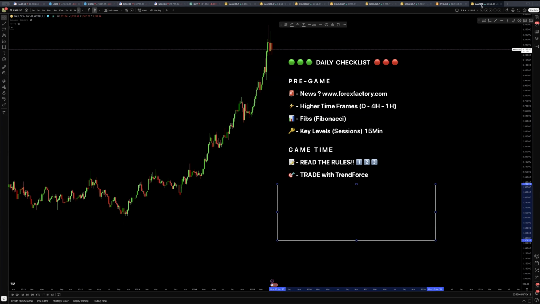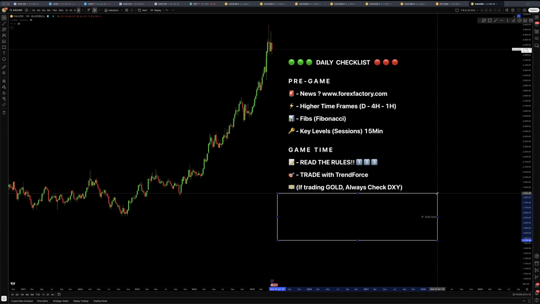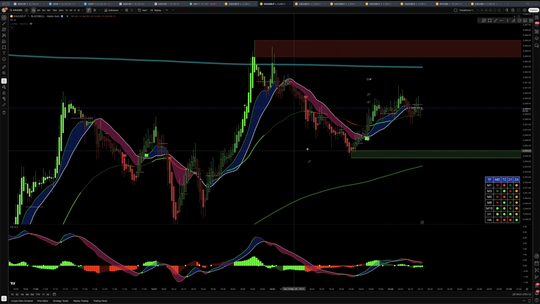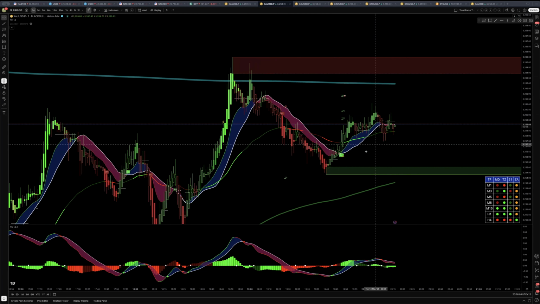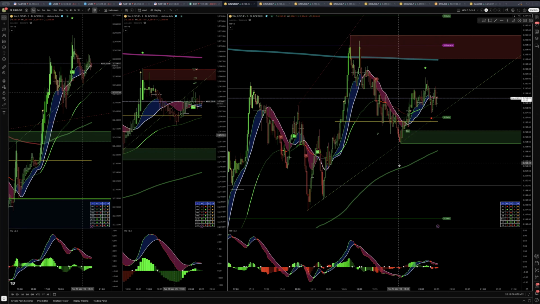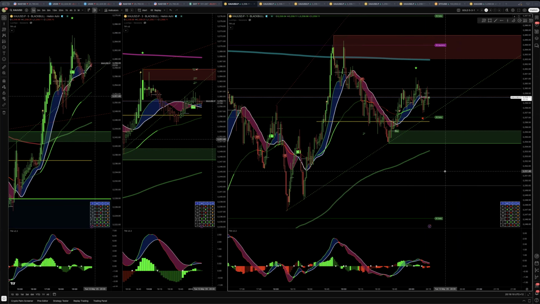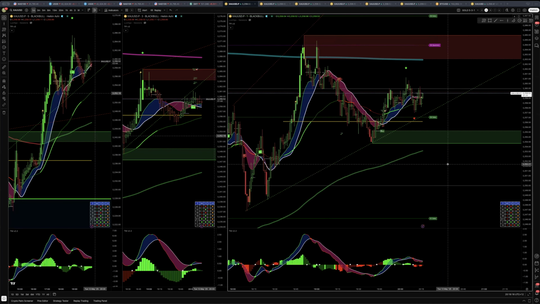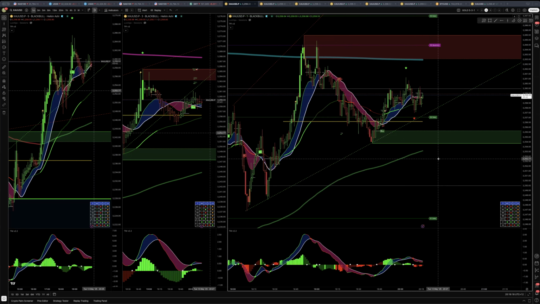So jumping back to that checklist, while we're actually in that trade too, you want to make sure if you're trading gold, you're always checking the DXY. So that's why I've got my execution, my 1 minute chart here for gold, which is nice and big. It's nice, hitting TP2 already right there. Then I've got my 3 minute one here, and this is actually where I'm usually trading, and I've got this normally a bit bigger. I've kind of compressed things a little bit to make them fit on this recording, but I've got quite a silly widescreen 40-inch monitor, so I can have things a little bit wider than I can fit nicely on Zoom or on YouTube.